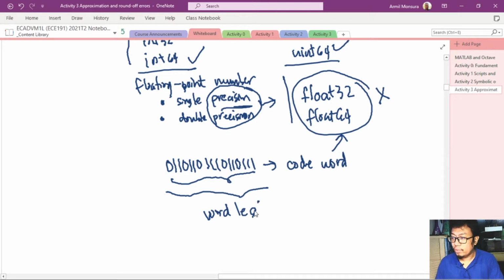We use the term code length to refer to the number of bits of a code word. So if this binary number holds a meaning in your computer, meaning that your computer can interpret these numbers readily, it is a code word. And how many bits this number contains is what we call its word length.